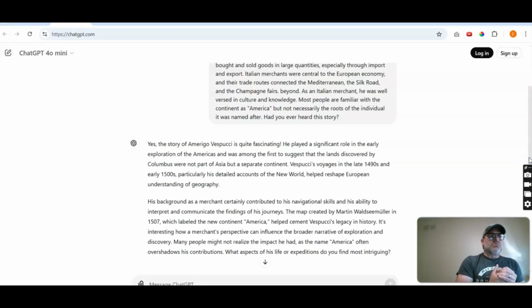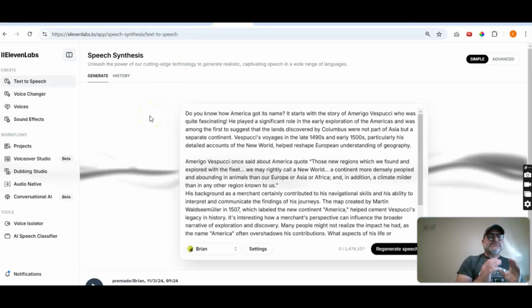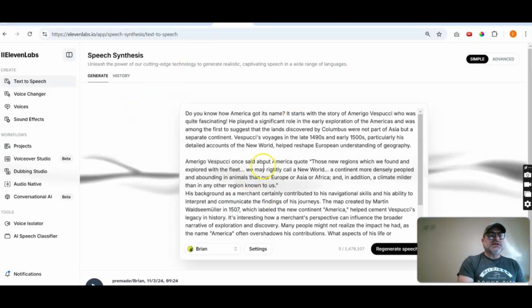I want at least 200 words. I'm going to say 200, 250 words, and that's going to help me rewrite this before I do the next step. So ChatGPT is what I'm going to use to rewrite basically the topic. Then I'm going to go to 11 Labs, and it's here where I can actually take the script now and turn it into a voiceover. That's if I don't want to use my own voice.